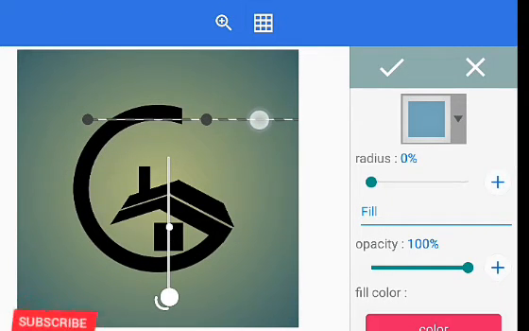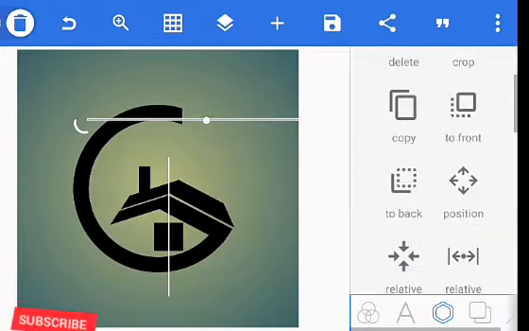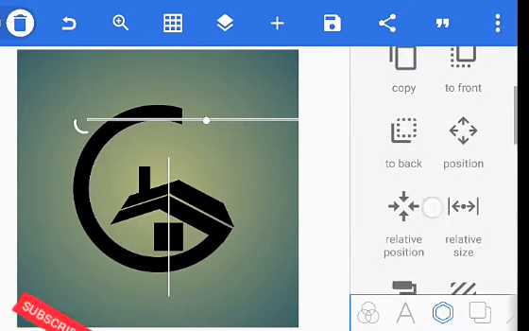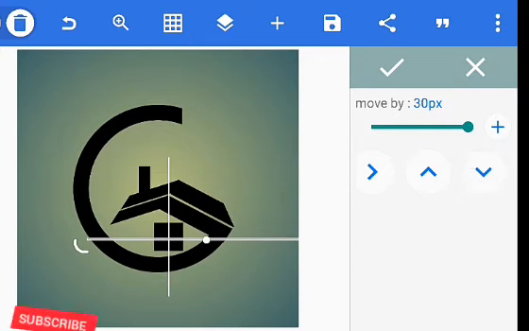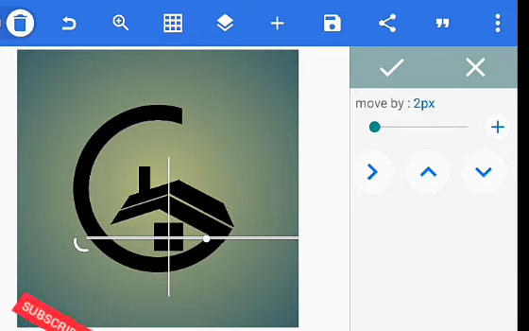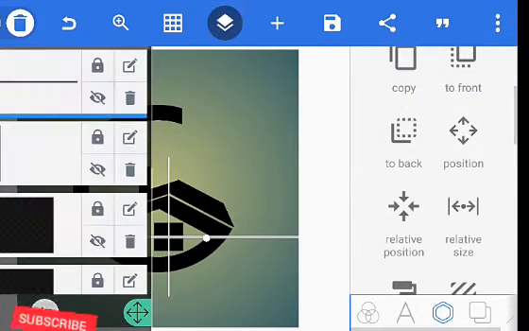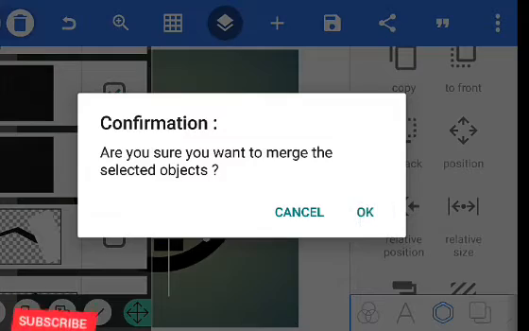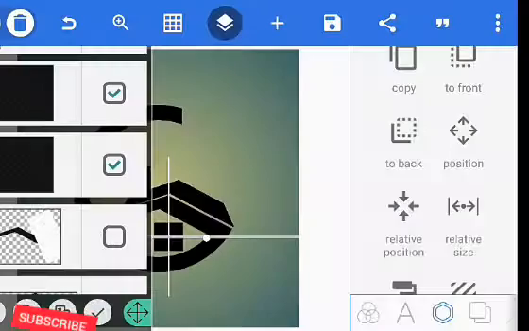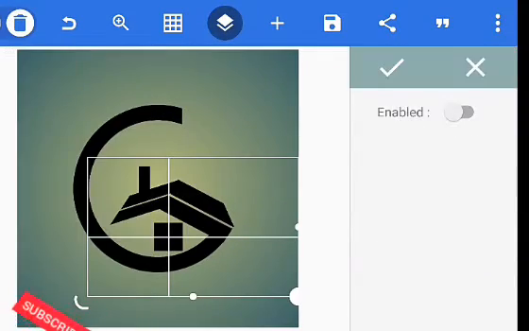So now I want to pick another shape, then I do the same thing, then I just move it down, so I can make sure they are well positioned. So the next thing I want to do is merge them together. I select the appropriate one I want to merge, then I go to erase color to take off the color.